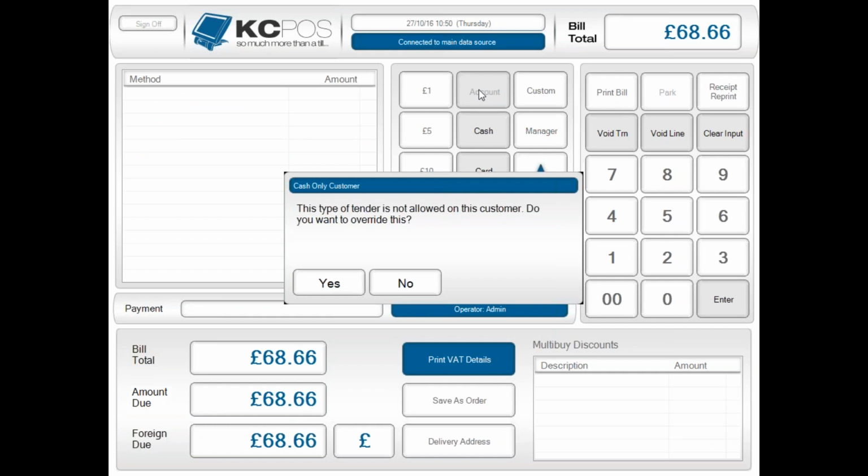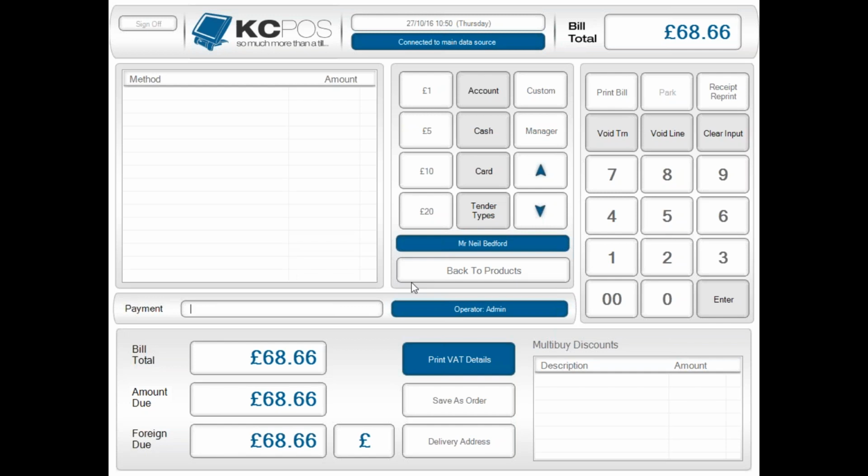It's set up as a cash only type customer, and the system is now warning me of that. As I am a system administrator within the till, I actually have the option to override this. So I could, in theory, answer yes to this and allow it to go to an account. Per permissions of each operator of the till, you can determine whether or not they have permission to override this setting. So if I were to say no, it won't allow me to.